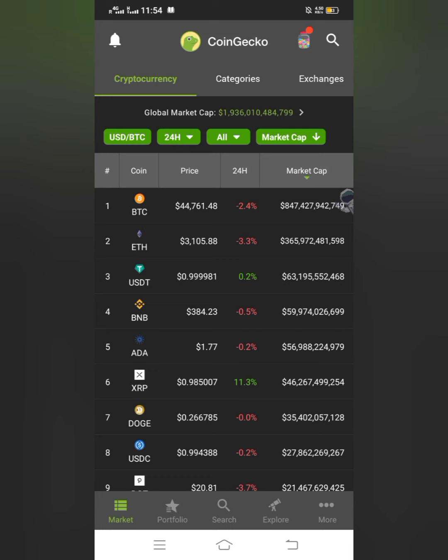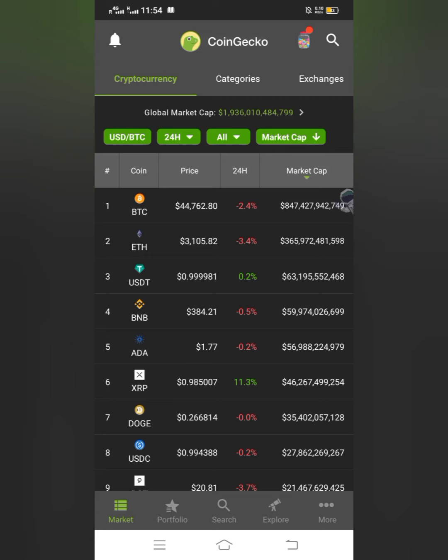So today I'm going to show you how you can claim candies on CoinGecko and also use the same candies that you have claimed to redeem some free gifts on the same CoinGecko. So if you don't have CoinGecko, just open your Play Store on your Android phone and type in CoinGecko, then download the app.